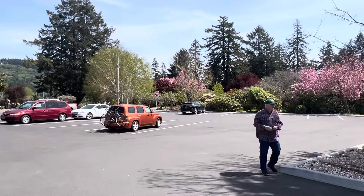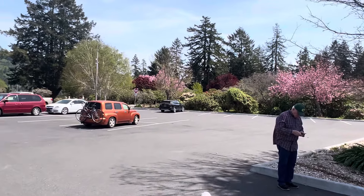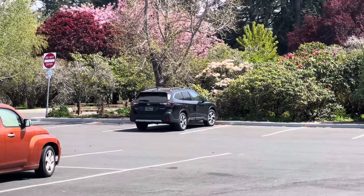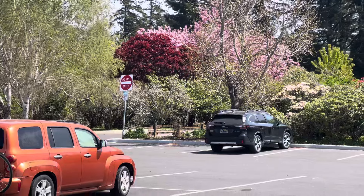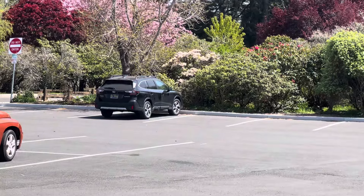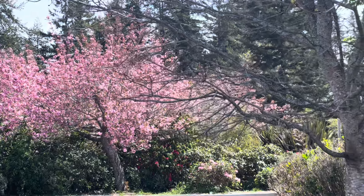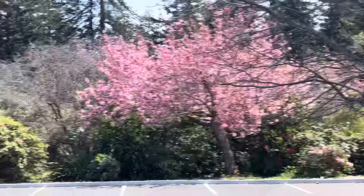There are rhododendrons over there — a faded pink one and another not-so-bright red. When we went to Hawaii I wasn't that impressed because it just looked like Brookings to me. Brookings is inland from the coast; Crescent City sticks out, and Brookings is inland so it gets better weather than some of the Oregon coastal towns.